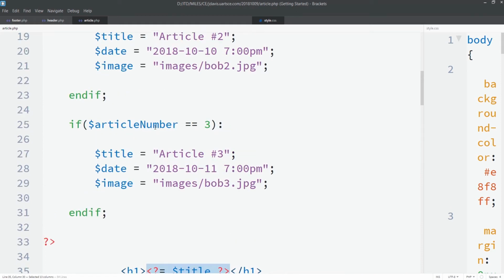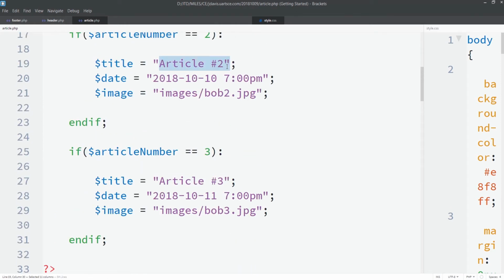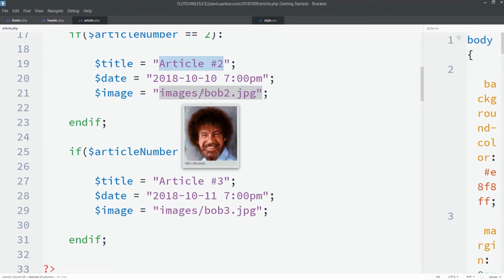The actual data, like where the data here is what I'm calling Article 2 and this date and this image, all of this data is going to be stored in a database, which is going to be separate. This is the thing that I talked about the very first week, how it's in a MySQL database. You shouldn't ever need to open up the MySQL database. Once you actually set it up, you shouldn't need to open it up because WordPress is where you would actually change the title and the date and the images.